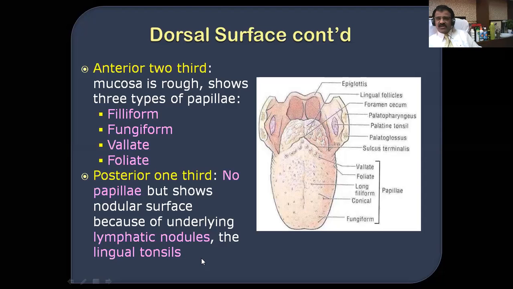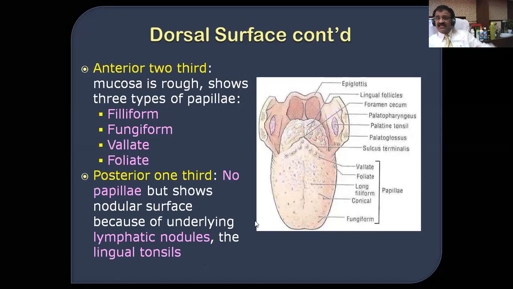called lingual tonsils. So just remember that there are three types of tonsils in the mouth. Those which are on the side are called palatine tonsils. You can see the palatine tonsil here. This is palatine tonsil 1, palatine tonsil 2. Other tonsils are placed on the back of the pharynx, opposite to the mouth. So it is called the pharyngeal tonsil. Pharyngeal tonsil means that which gives rise to the adenoids.